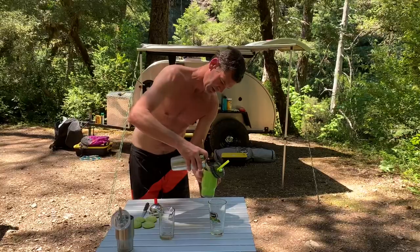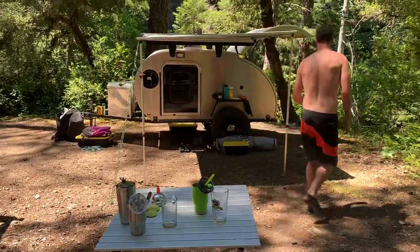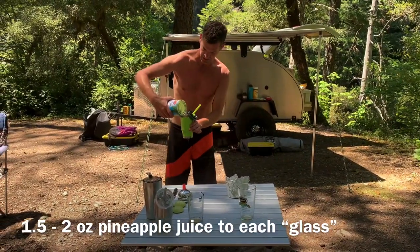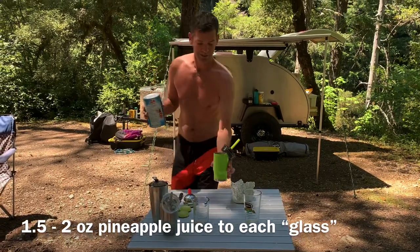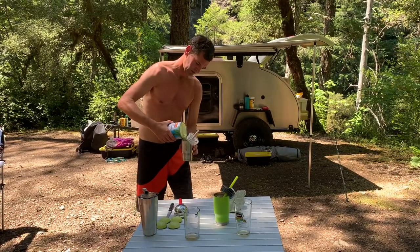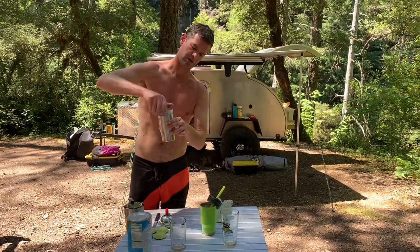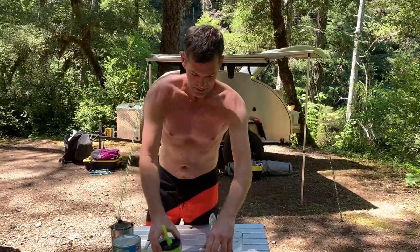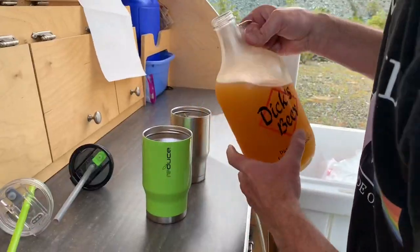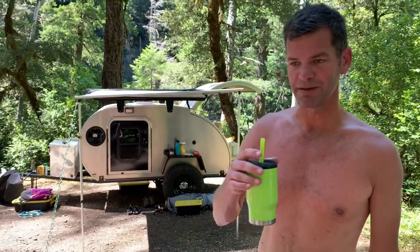Strain over ice. Top with pineapple juice, which works out to be about 1.5 ounces, 2 ounces of pineapple juice. And head down to the river and drink responsibly. Most of our trips, we actually fill a growler beforehand. And then pour over ice when you get to camp.